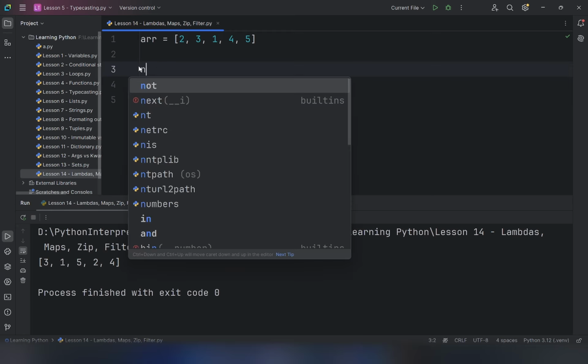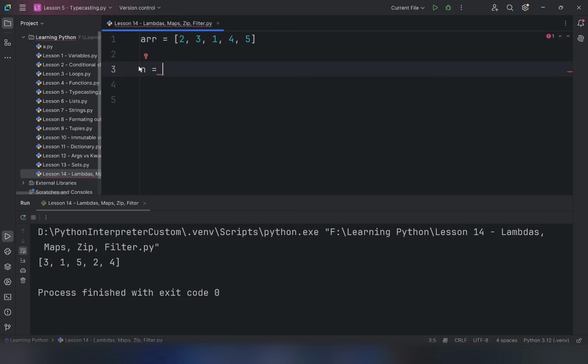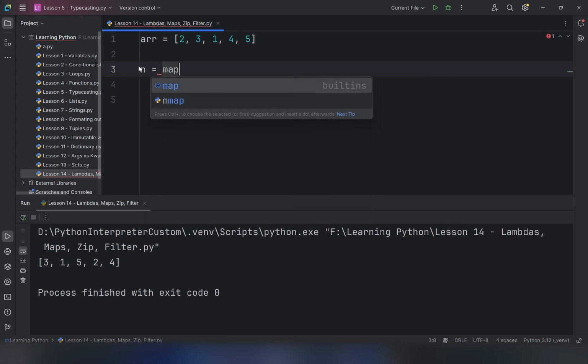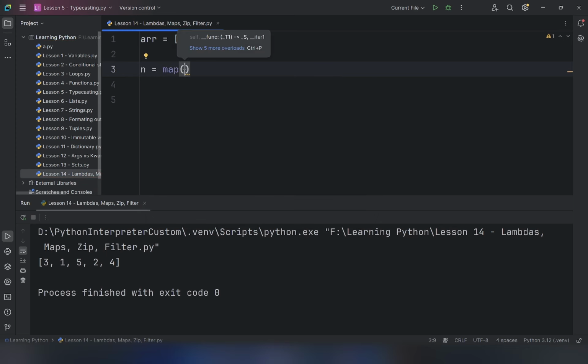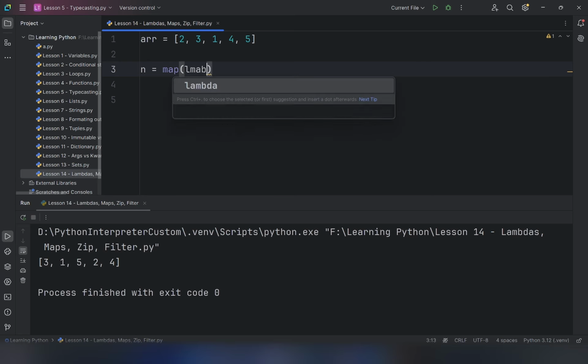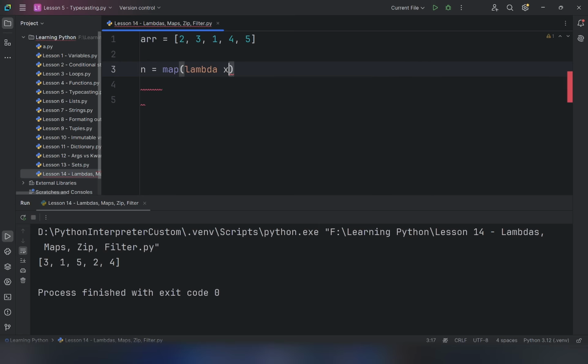I'll create a variable and call it n, and that variable will be equal to that class map. Map has two arguments, where the first argument is a function. So here I'll pass some lambda function, for example, a lambda function for squaring, x squared, and then for the other arguments you can pass as many iterable arguments as you want.